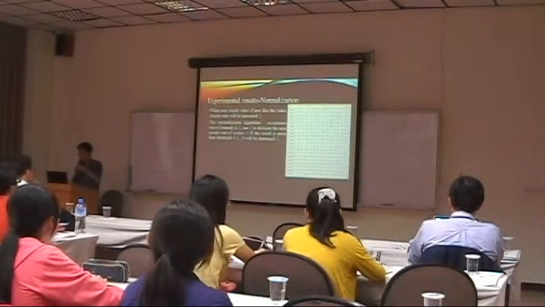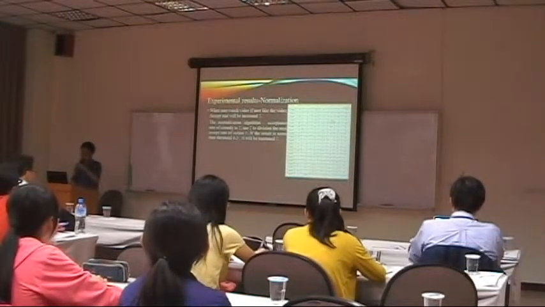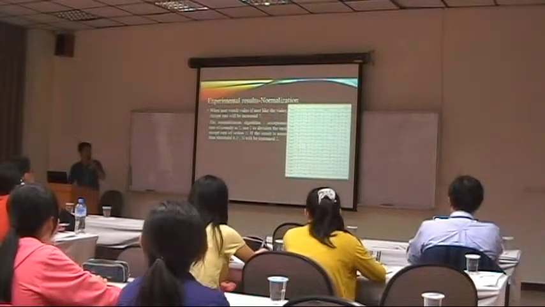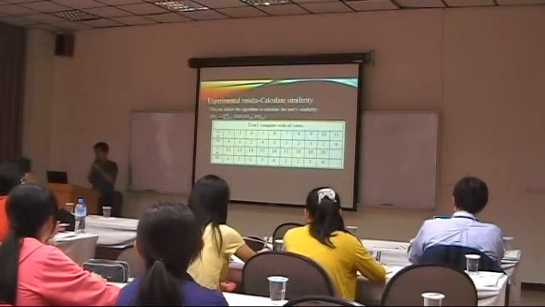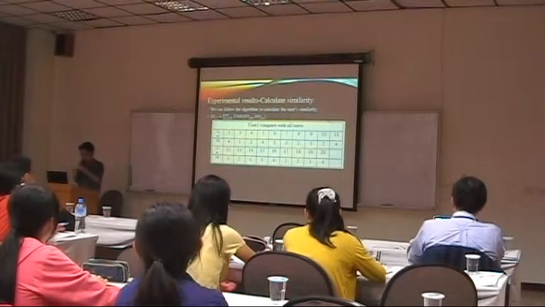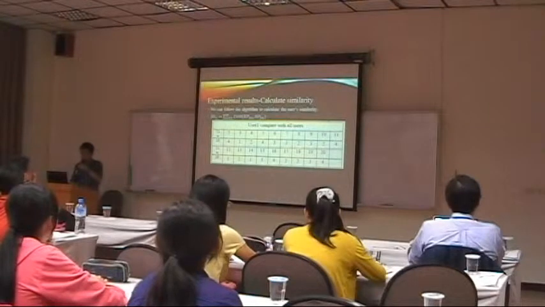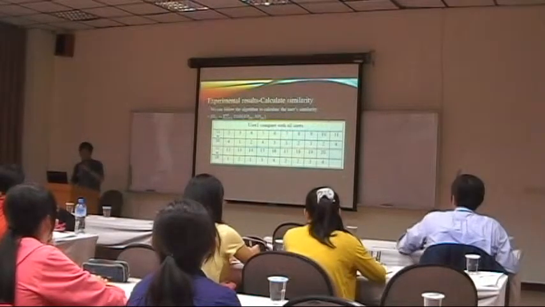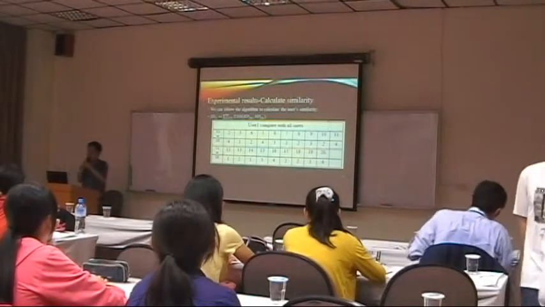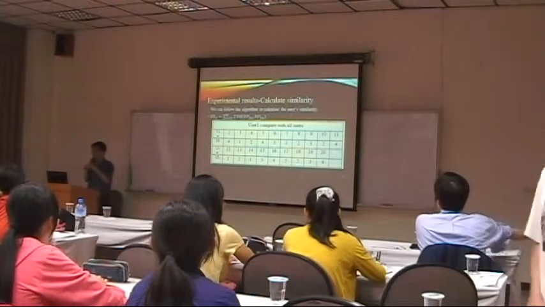This table will be normalized, and we get the normalization of the acceptance rates. The value is 0 or 1. After that, we calculate the similarity and sort it based on the best value. So we compare the values of a user with all of the other users. The smaller the value is, the more similar the user is to the one being compared.